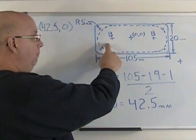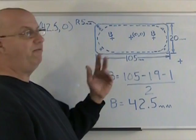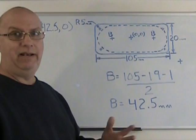And that means that if I start from the center of the pocket and go to 42.50 and then come back to 42.50, well, I'll have roughed out that pocket, but I won't be doing it in one pass. I'm going to take 5 passes of about 1 millimeter in depth because I want this pocket to end up 5 millimeters deep. So we know where we're going for our roughing pass.